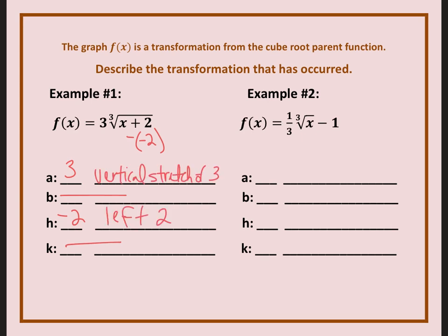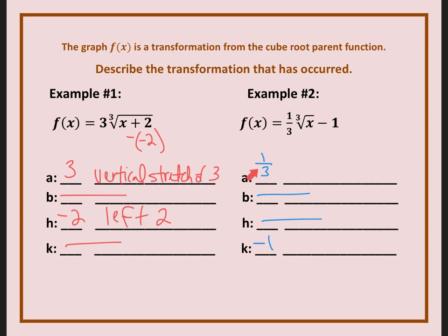So the most common mistake there is forgetting to change this sign. This number right here will always change signs, and so once you change the sign, then you can decide left or right. So right here, this is in front again. This means that my a value is a 1/3. And this is at the end. This is after the radical. Notice that line does not cross it, so this is actually a k value, and the k value is -1. And I don't have an h and I don't have a b, so there's nothing happening there.